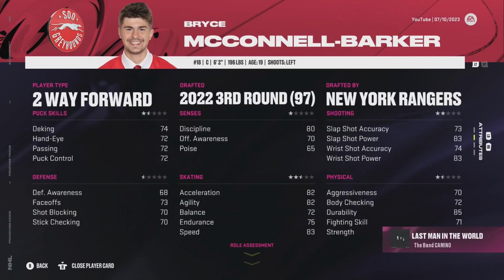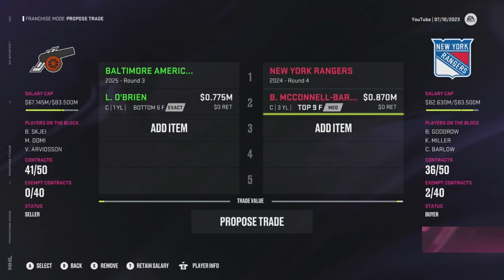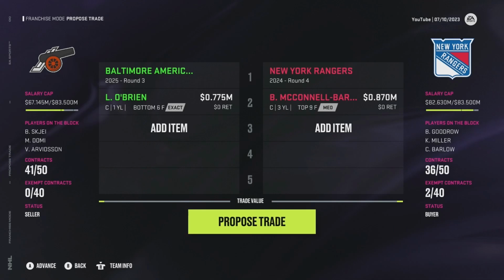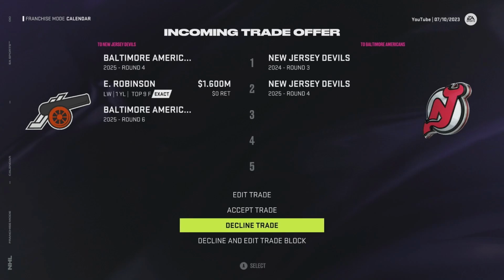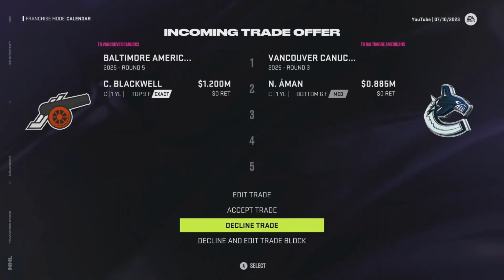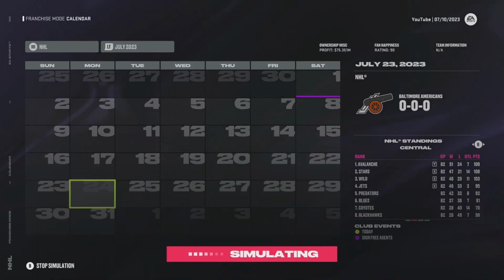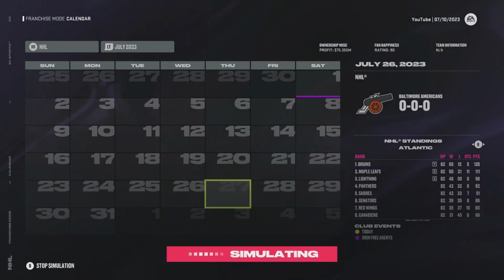Bryce McConnell Barker. I feel like I've drafted him before. He's got good speed. They want Liam O'Brien in a third, and we get a fourth. You know what? I'm accepting that. As much as I said I like O'Brien, getting a prospect is just fantastic. It's too good to not do. They want Blackwell even, for Amon Poulain.